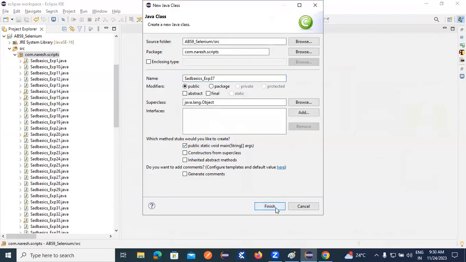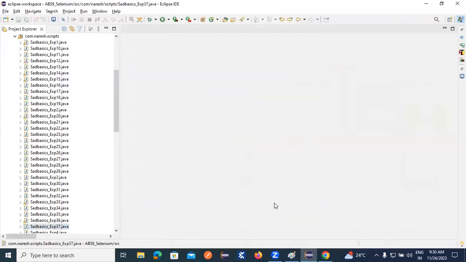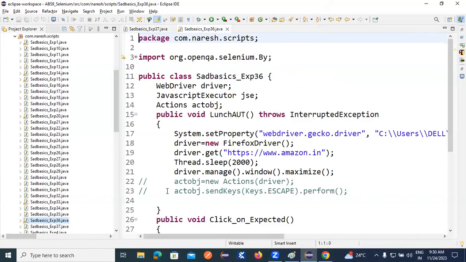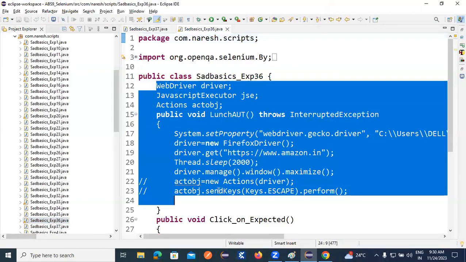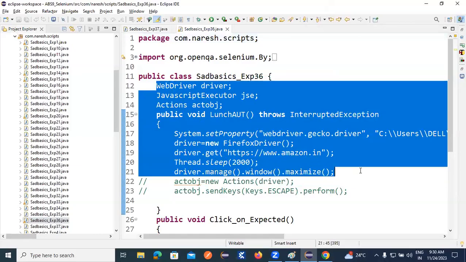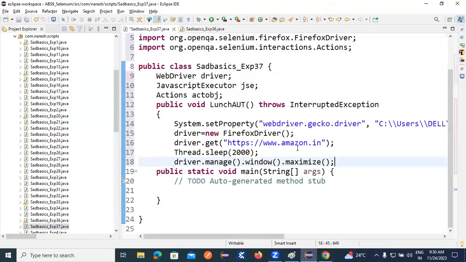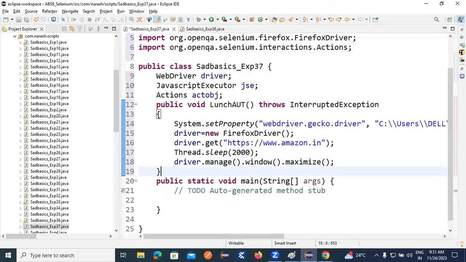I just want to click on public static void main. Click on finish. Once I click on finish, I need to provide the launch method. It is already there.